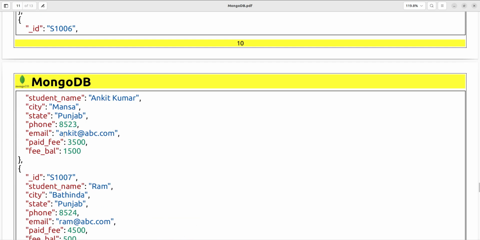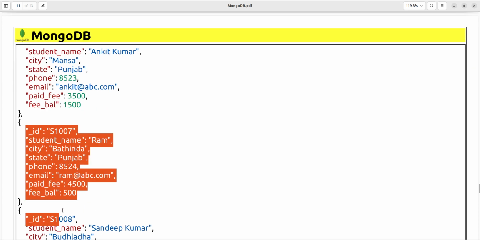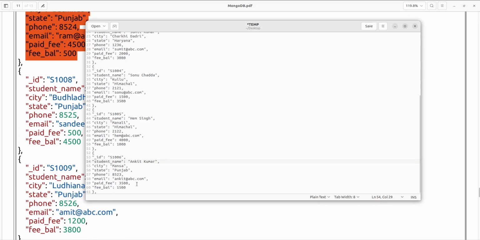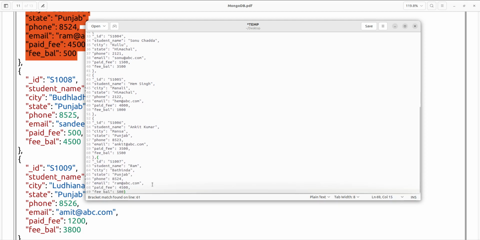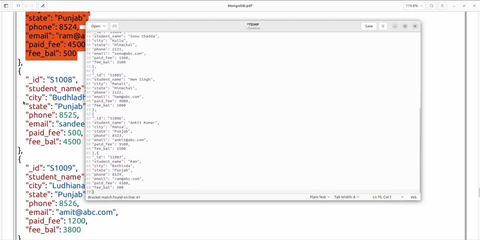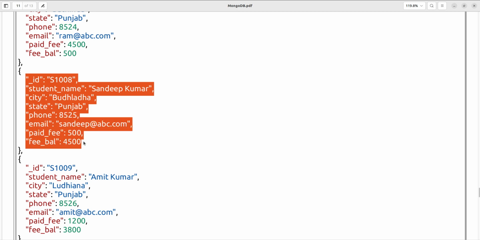Okay, it is better I will copy 111. Okay, this is one object, I'll copy it. Okay, fine. This is another object, I'll copy.